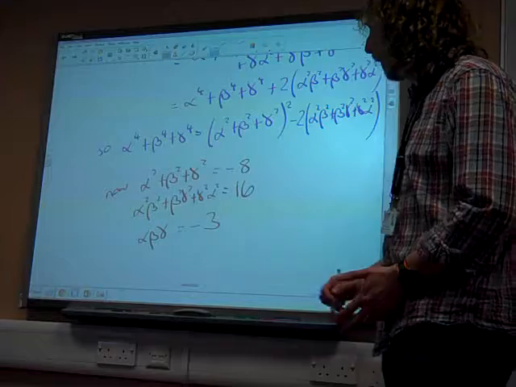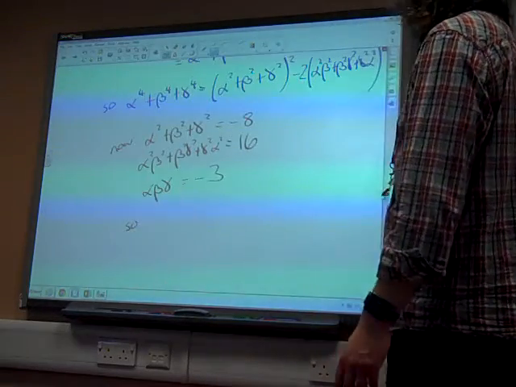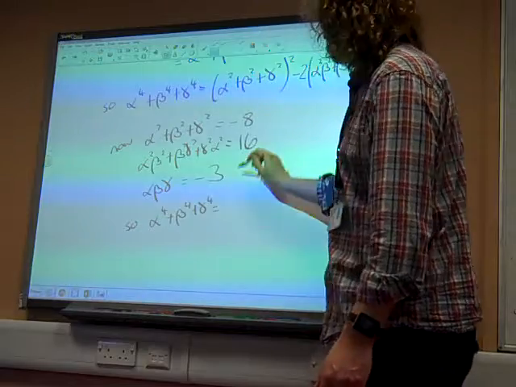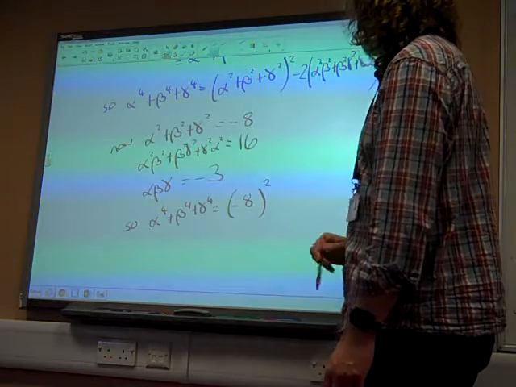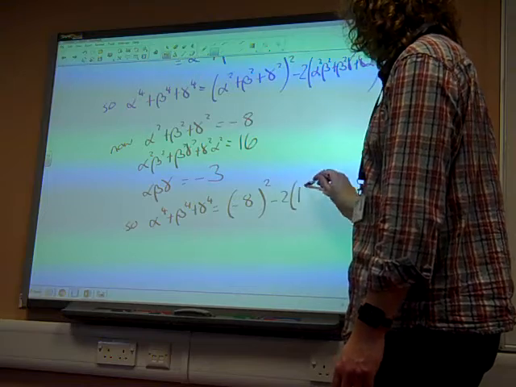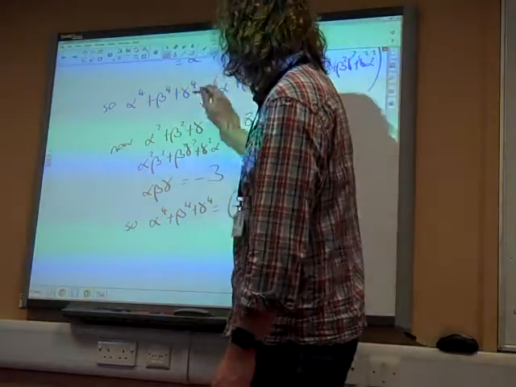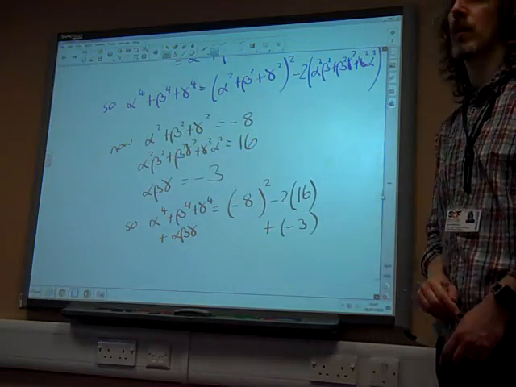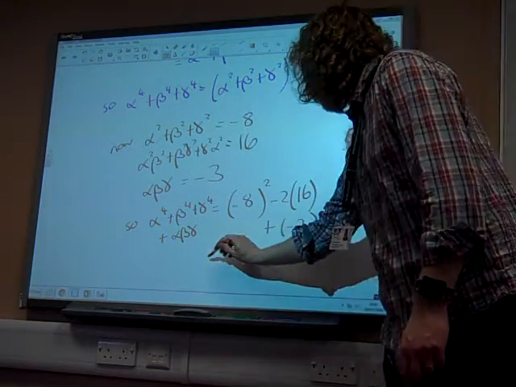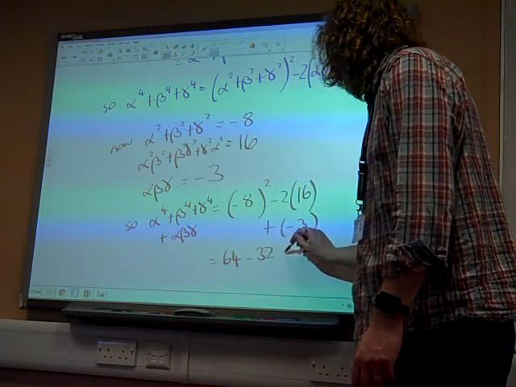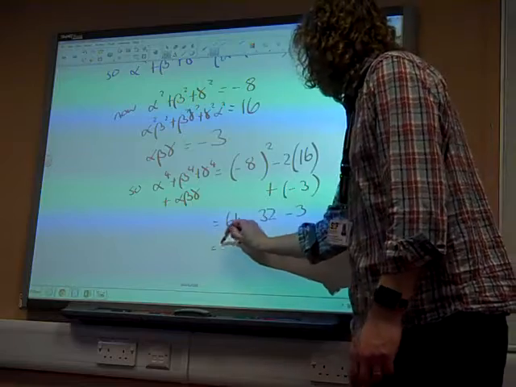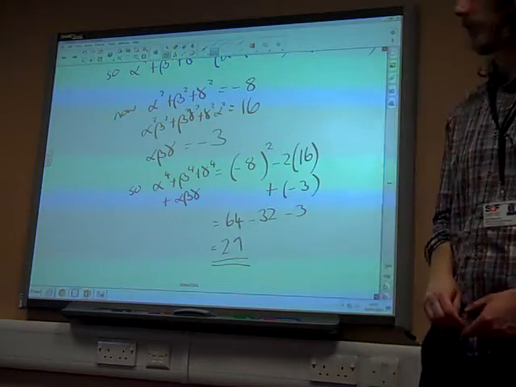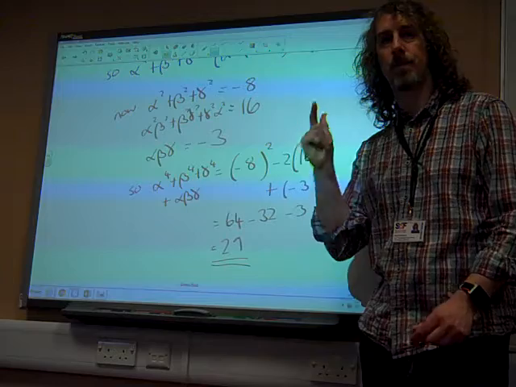I'm ready to throw all of this together then. So, having found those 3, alpha to the 4 plus beta to the 4 plus gamma to the 4 is minus 8 squared minus twice 16. Oh, hang on, I've missed the term out. I need to have plus alpha beta gamma. So, plus minus 3. And, altogether, what have I got there? 64, take away 32, take away 3, gives me 29, as a not particularly satisfying final answer. But, the final answer it is. And, there we go. That's maths.